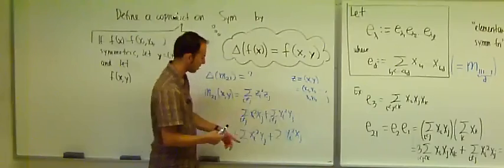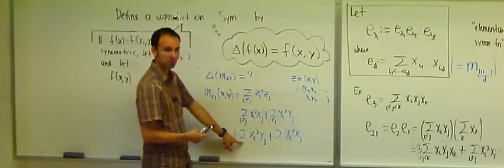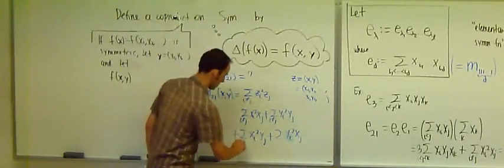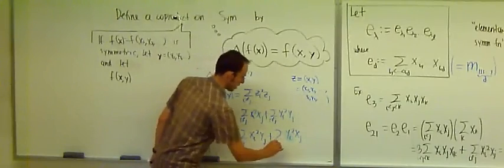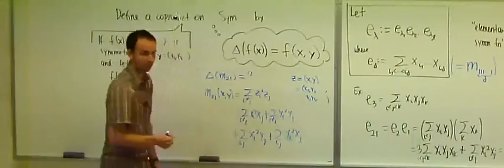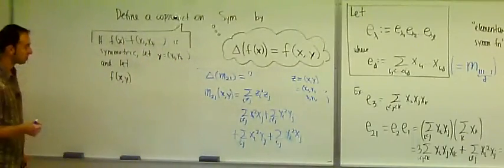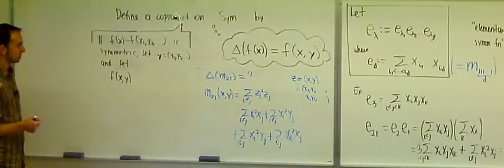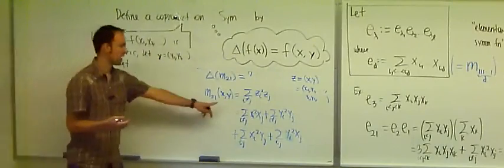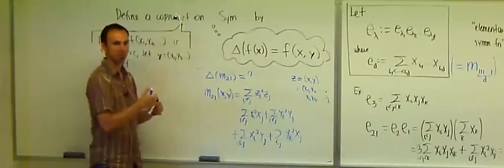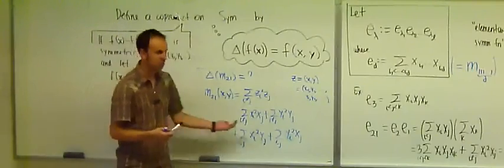Okay? And so here, I don't need i and j to be different from each other. i and j could be equal, and i and j could be equal here also. So this is what I mean when I say plug in two alphabets, x and y. And so what you're going to get is some expression in x's and y's.